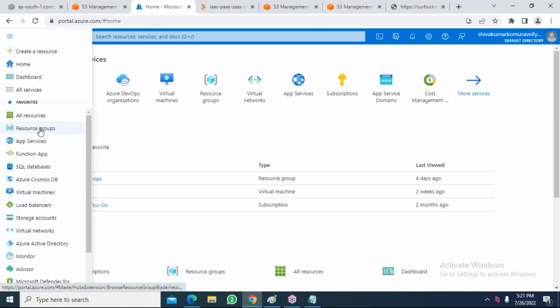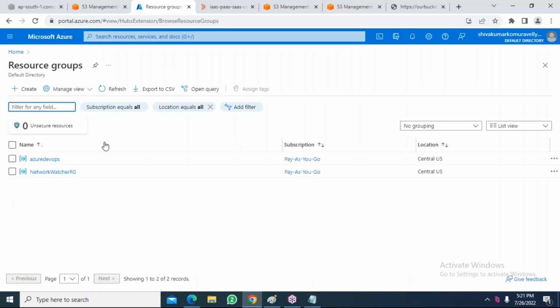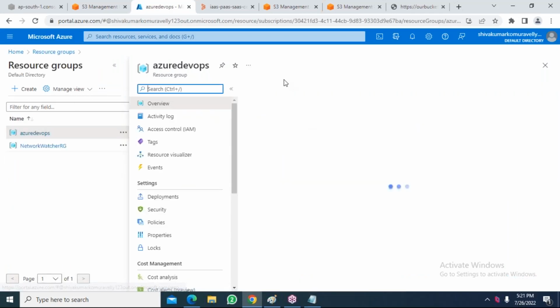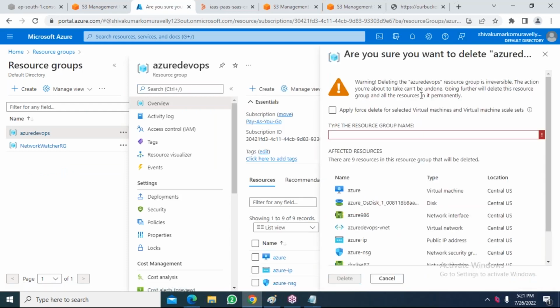First, let me clean up the environment. In your case it is not required, but in my case a resource group must be deleted. The resource group name is Azure DevOps.